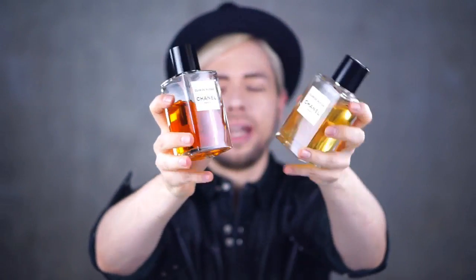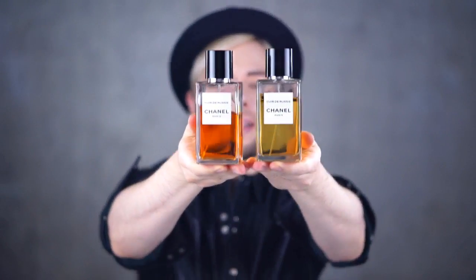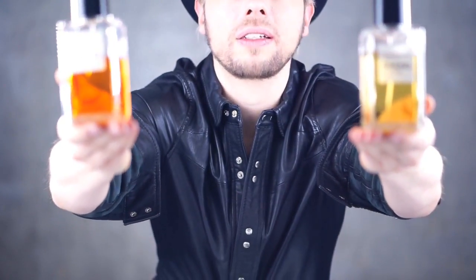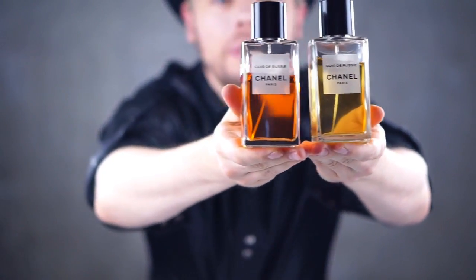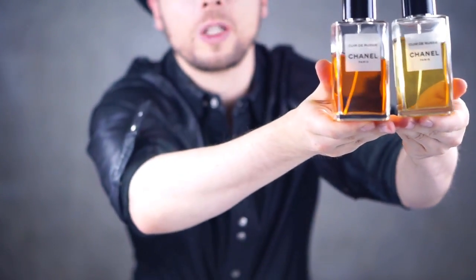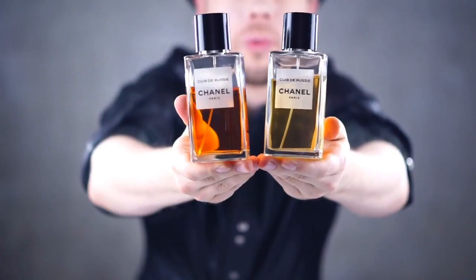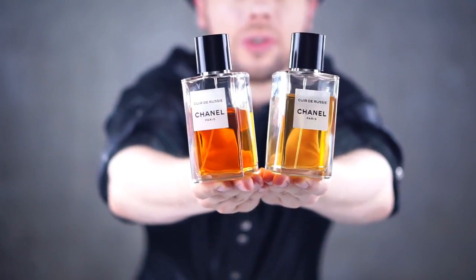I want to show you guys what it means when a fragrance has aldehydes. There are synthetic materials and ingredients in there, but there are also natural things in here as well. And this is what happens to a fragrance. Let's put it in different light contexts so you can see. This is what happens to a fragrance when it's exposed to light or heat or what have you, and also just as it ages naturally. It's so beautiful. Both colors are beautiful, but the darker one, well, let's see, shall we?